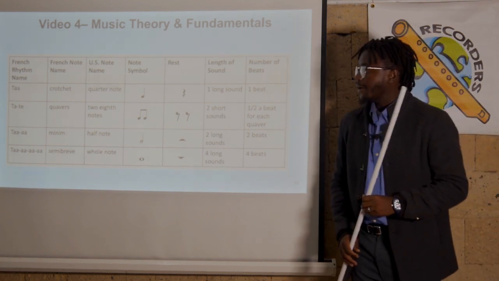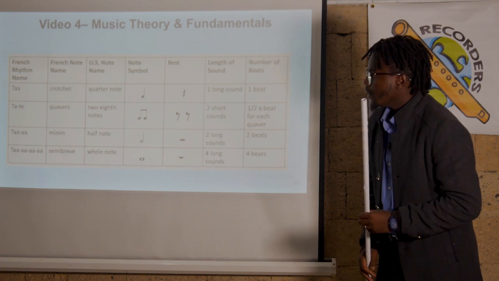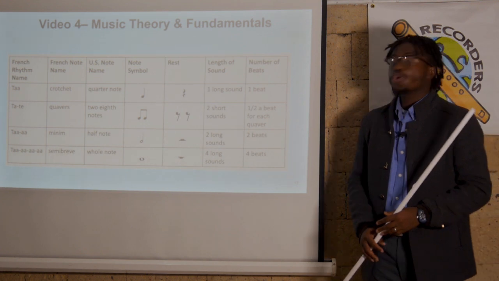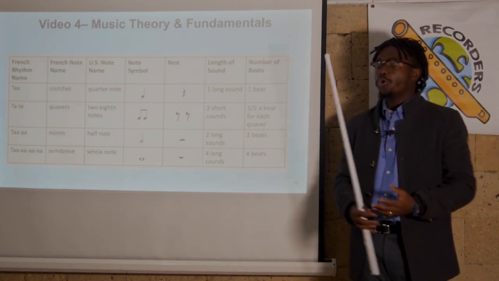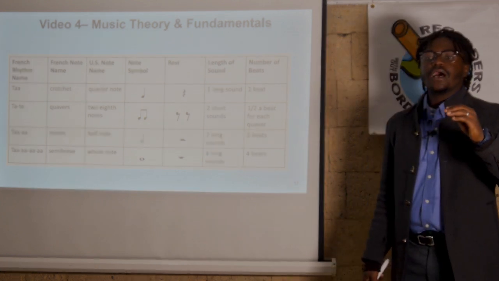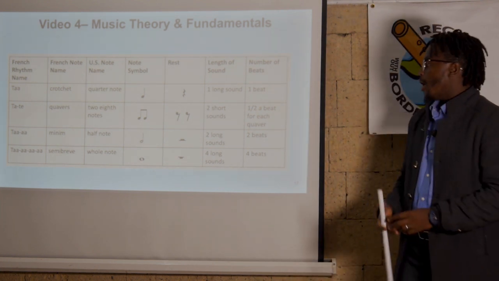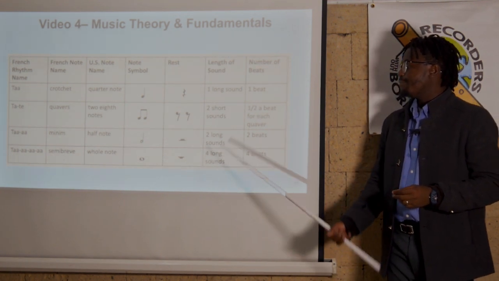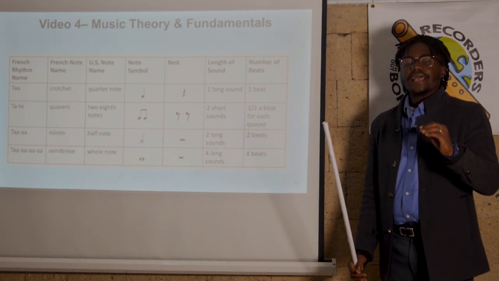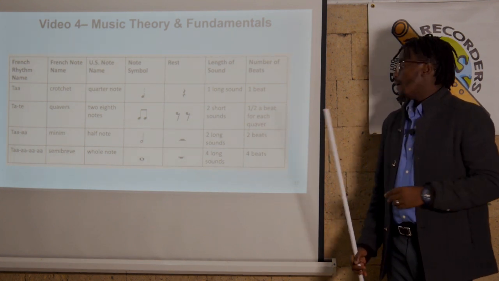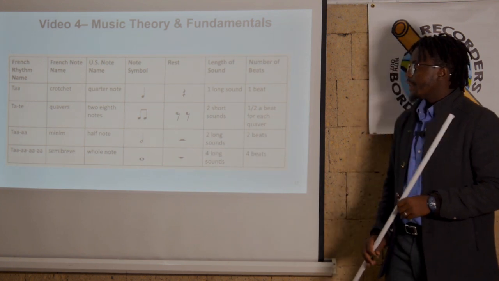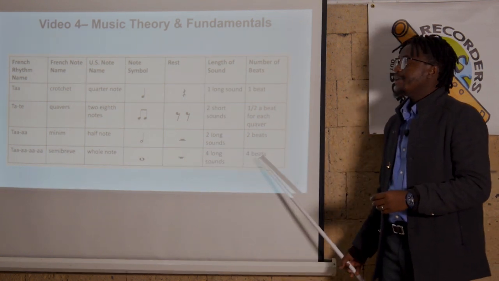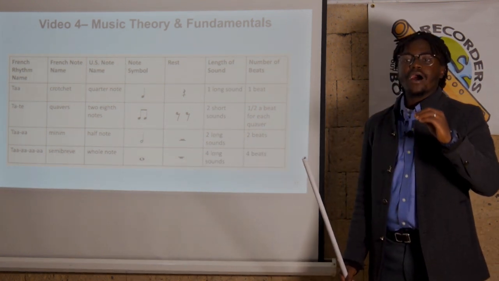Let's go to the last one, which is the semibreve. Now, when you're talking about the semibreve, this is a whole note. It goes by ta, ah, ah, ah. Always remember, when using the semibreve, it also has a rest, which is represented by 4 silent beats. And also, the semibreve, which is also the whole note, is a representation of 4 beats. I'll repeat, ta, ah, ah, ah.